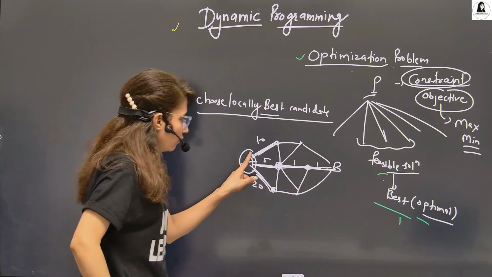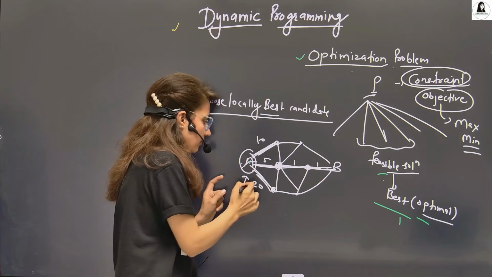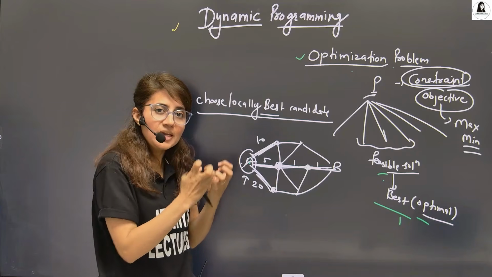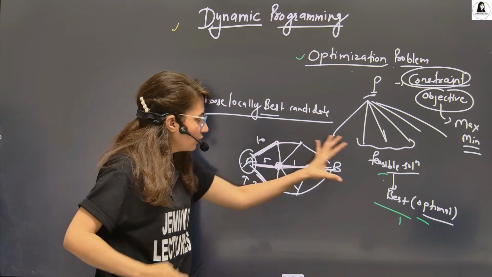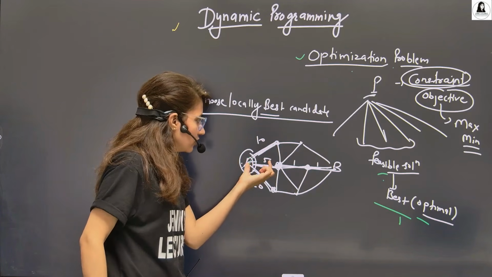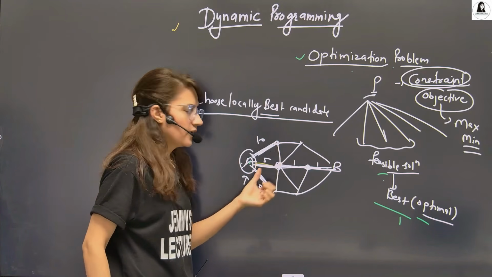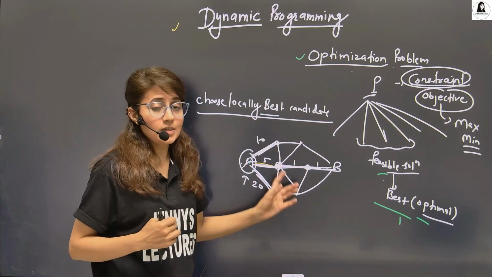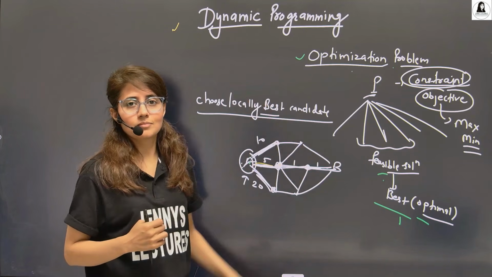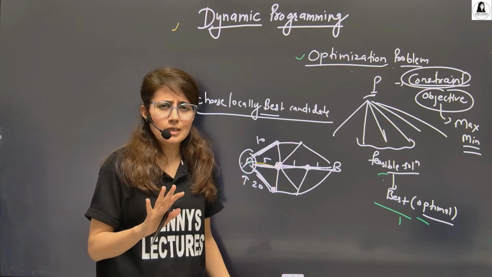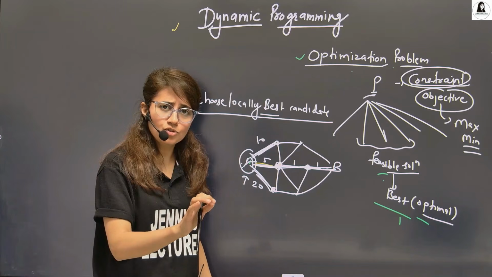So like this, at one particular point, wherever you are, I will select what? The minimum. Ultimately, you have to find out the shortest distance. So whatever the shortest distance from A to the next vertex where you can go, that I will select. So you are being greedy. But it doesn't guarantee that it will further works, that it will definitely lead to the optimal solution. It is not a guarantee. So greedy approach, what?